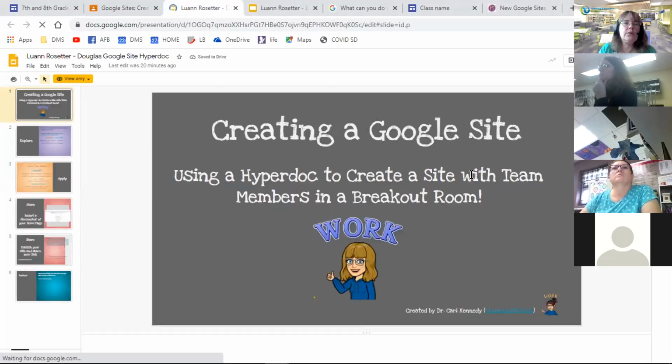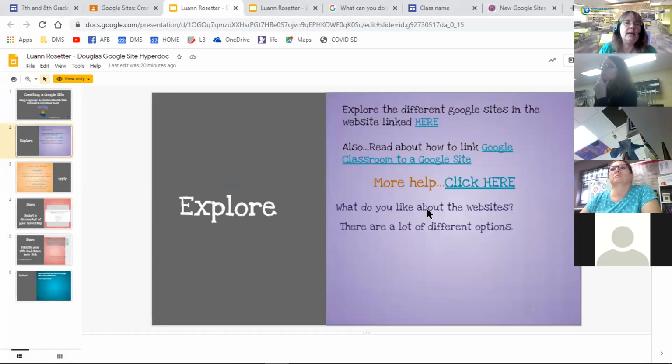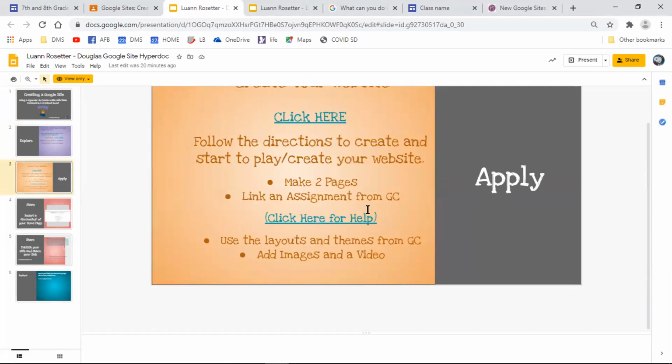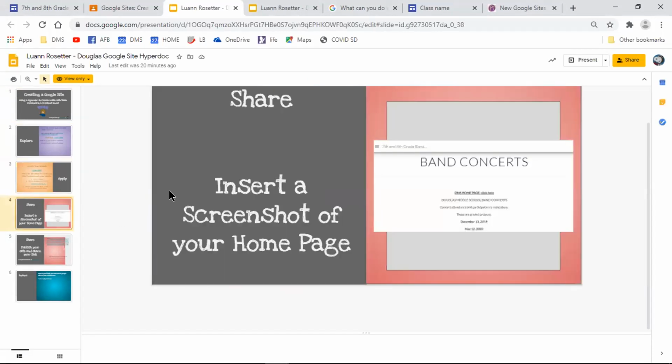You're going to notice that they are view only. Right under the name of the document, it says view only. Because she submitted that, it is view only.